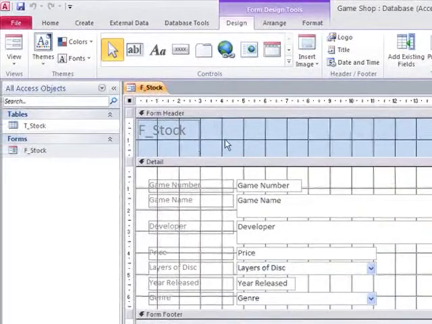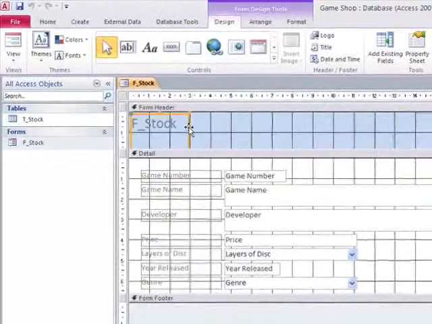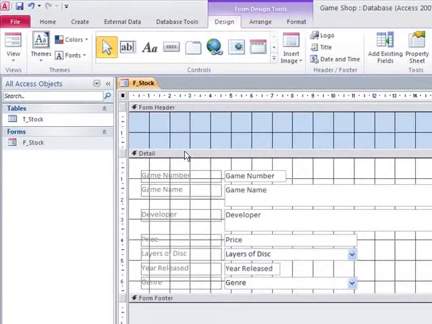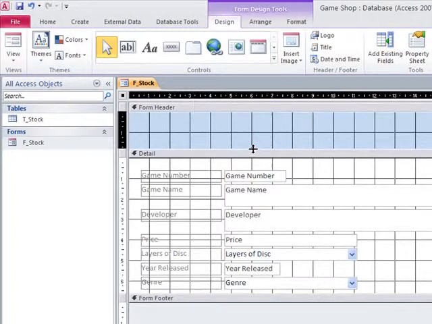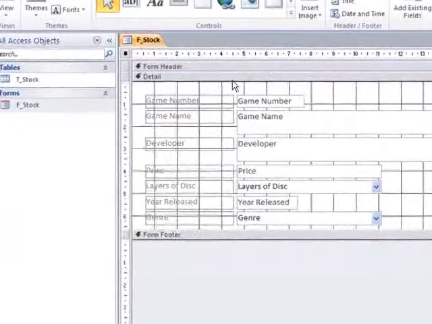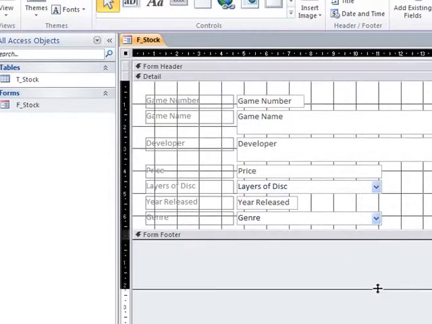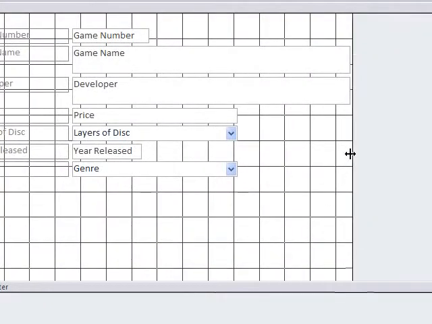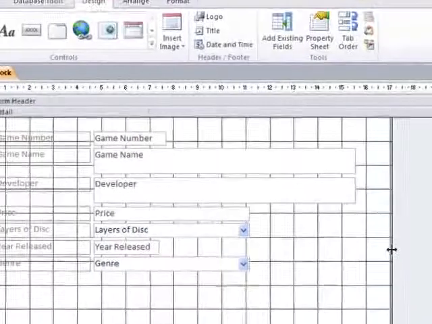Now, as I said, I'm going to do several things. The first thing is to get rid of this header. So I click on the label and I press delete on the keyboard, or I can right click, delete here. And then I click just above the detail bar, hold the left mouse button down and drag up to get rid of the header. And at the bottom here, I need a bit more room. So I click above the footer bar, hold the button down and give myself a bit more room, and a bit more again. I also do the same on the right and make a bit more room here.